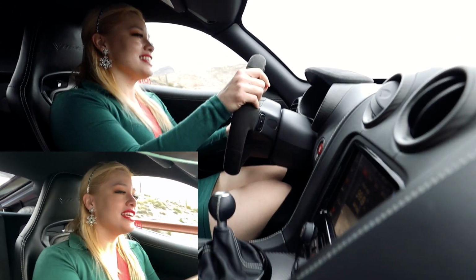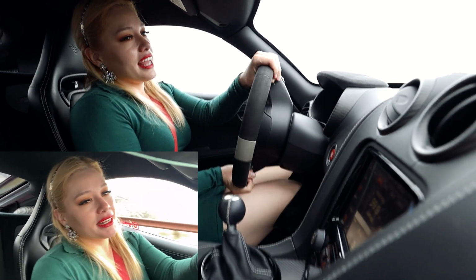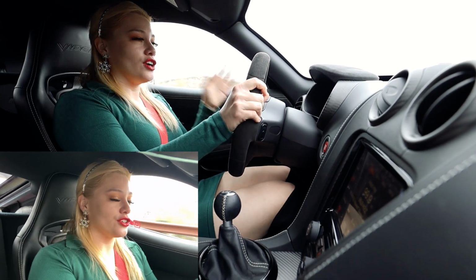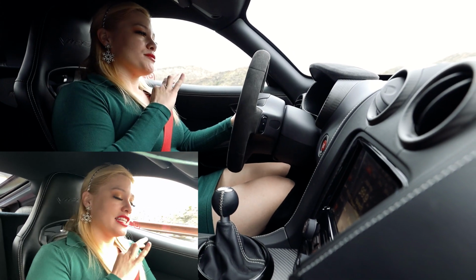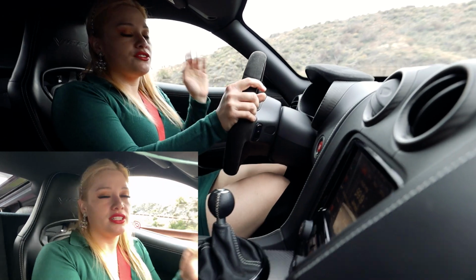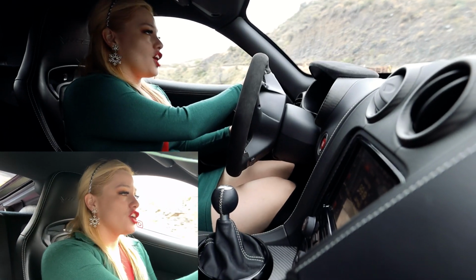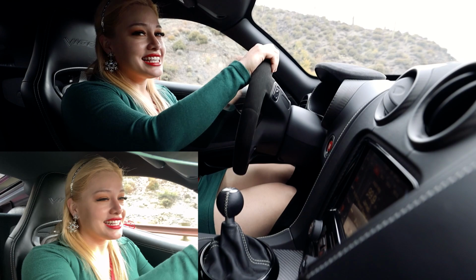Amazing. The only thing that I don't like about this, and I see why, and this is something that you can easily change or upgrade with this car, is the seat belts, how loose you feel at the track. For driving on the road, on the street, normal, it's fine. But once you're at the track, you do feel like you're getting tossed around, and ideally, you don't want to feel like that.